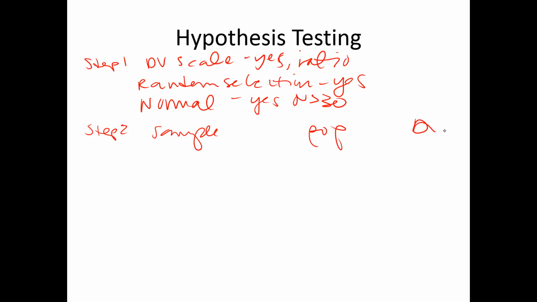Okay. So for step 2, let's label the sample and the population. And then the DV, just to help ourselves out here. So the sample is this new system. So you see a trend here. New versus old. People trying to update things. And then let's talk about what's the other one here. So let's do the old system.